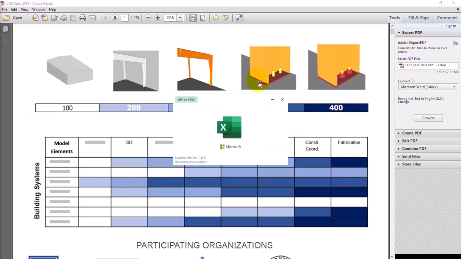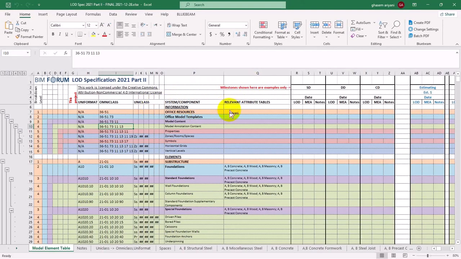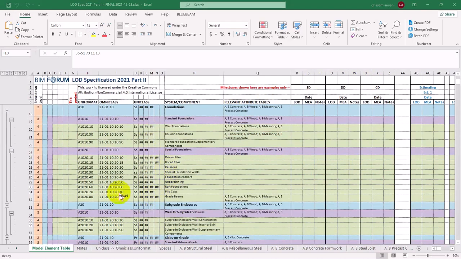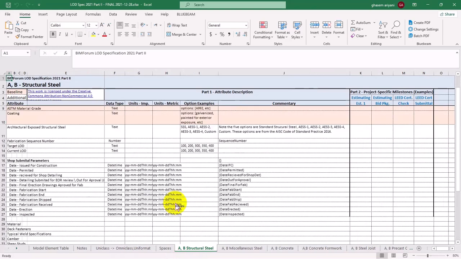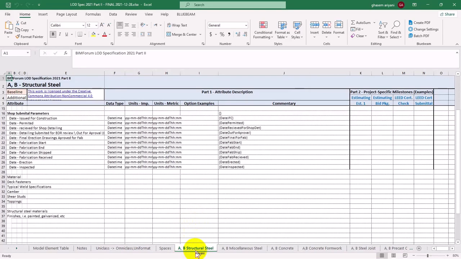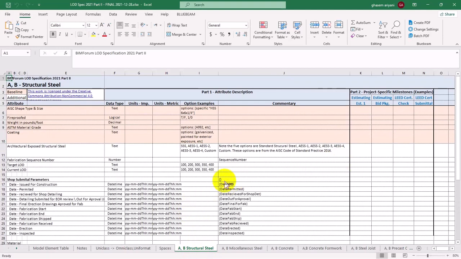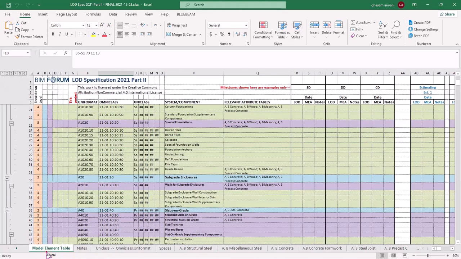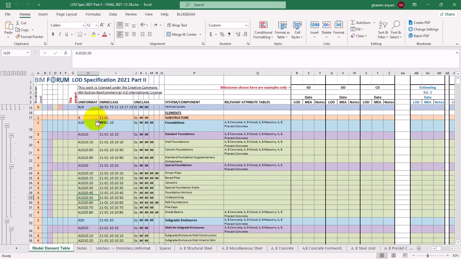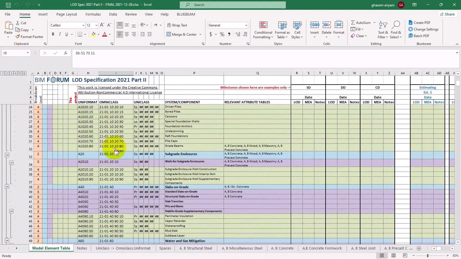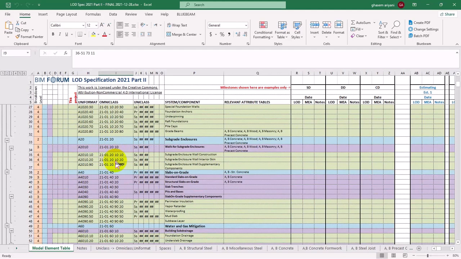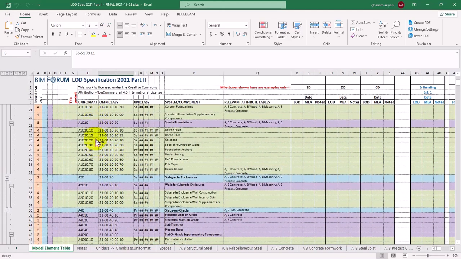Let me open my Excel and explain it to you in a nutshell, because these are the items that we will discuss in the BIM package. In this Excel table, we have a matrix here and a model element table. And for all of these elements, for example, structural, they are sorted out as A and B, and that's it. Now, this section has a few parts. Let's go back to model element, and here are all the factors and items. We have Uniformat, OmniClass. These are codes that may not exist in some countries, therefore we can use our own codes or take these codes as a reference.